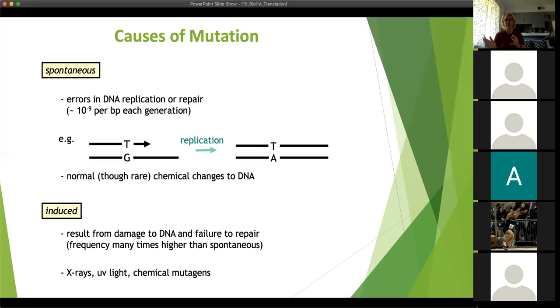So anything that causes a change to DNA is called a mutagen. And I always laugh because I grew up in California. I moved to Texas to do my PhD and postdoc back in 2007. And then I moved back here in 2015. And I don't know what happened, but between when I left and when I came back, there was this proposition passed called Prop 65. And now every time I go into any building, it's like, Prop 65, this building contains chemicals known to cause cancer. Like I walk into Starbucks and I'm like, well, whatever, it's totally worth it.